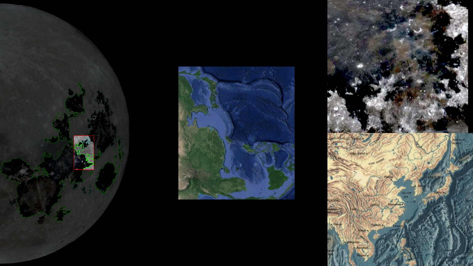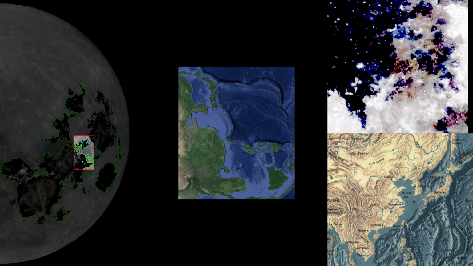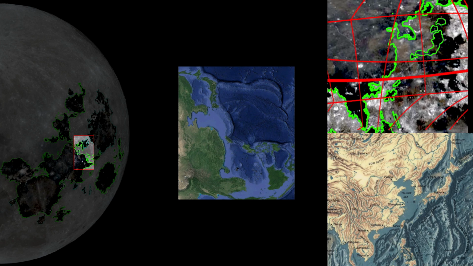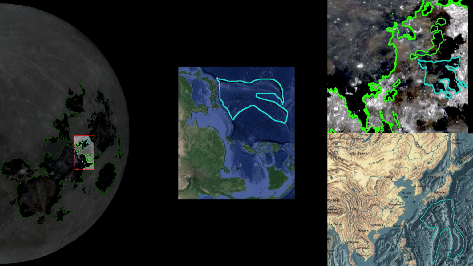Let's look at East Asia. China, Korea, Japan, Yellow Sea area. Separating the light from the dark reveals the shape of the land underneath. Japan and Korea become instantly recognizable and at the appropriate latitude and longitude. South of Japan are several long arms of land clearly visible on the moon and on relief maps.